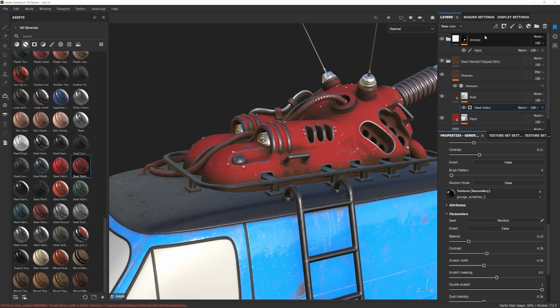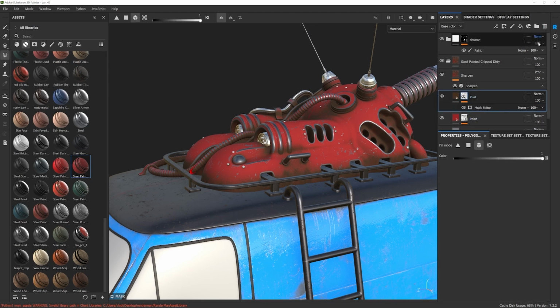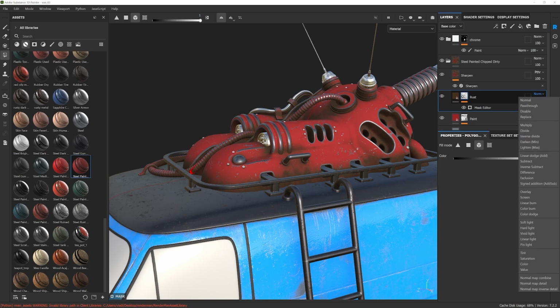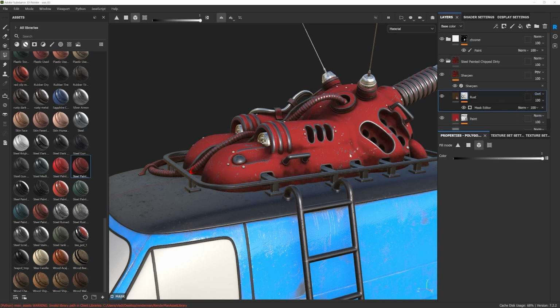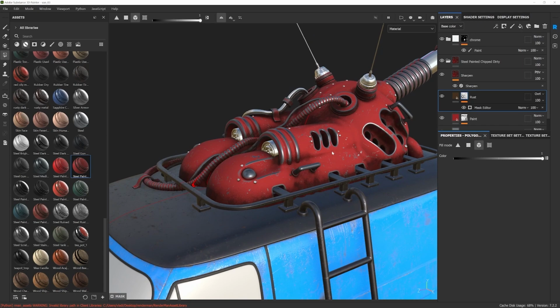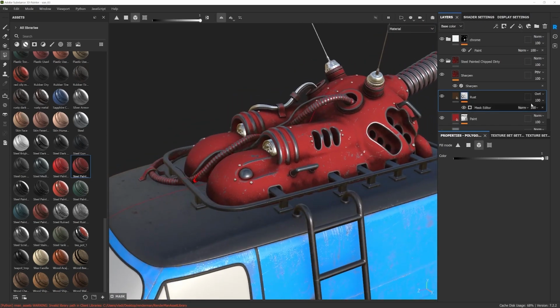And by the way, here in the layers, each material also has blending modes, just like in Photoshop. So for instance, right now it's at normal, but you can change it to something like, maybe overlay, you see. So now it's using overlay blending mode. So you can also play with that.